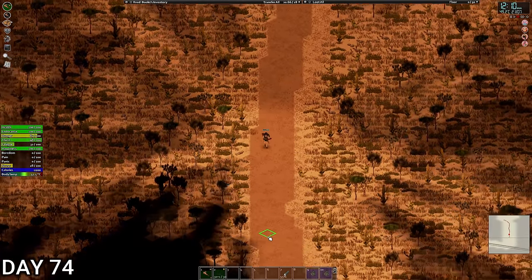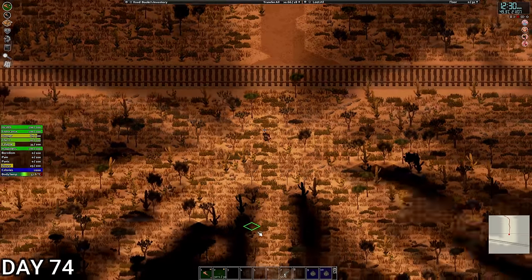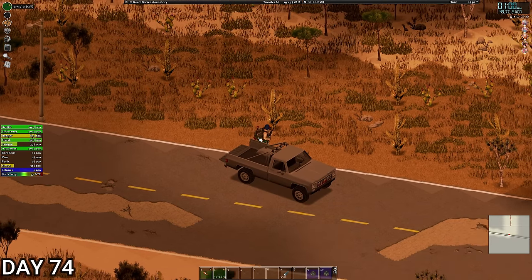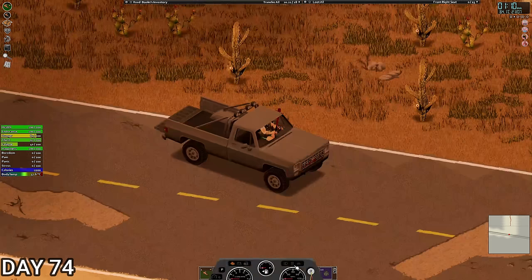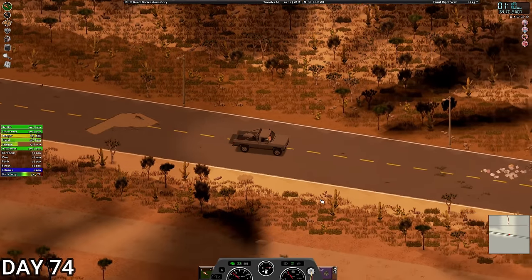It's 49 degrees — looks like the temperature might actually be dropping, because I'm sure we were in the 50s. We're back in the truck. How many 556 do we have on us? 430, I think that will be enough. Let's have a quick smoke, get rid of these tin cans. Let's get on down to that town. Let's turn the AC on — we cannot forget that. We do not want heatstroke again.